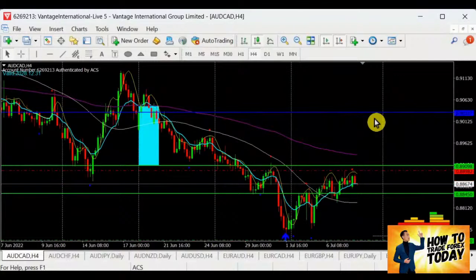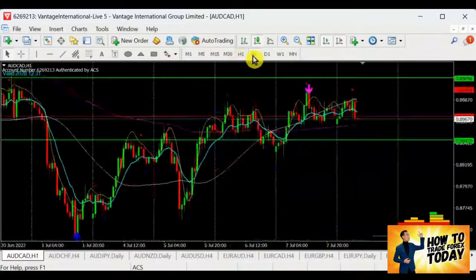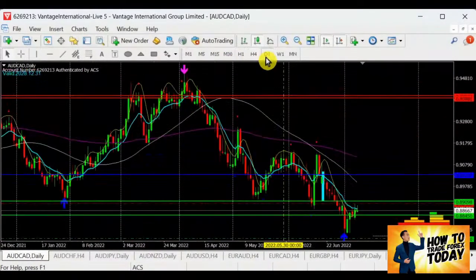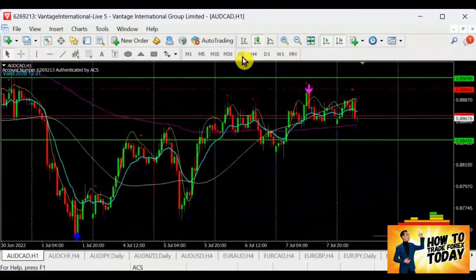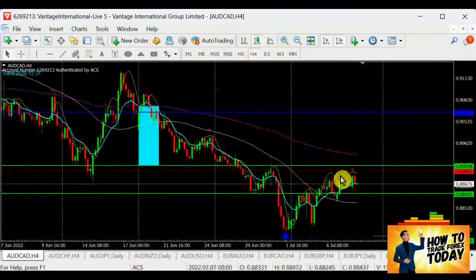Tentatively, I will not prefer to sell this, because looking at this Aussie CAD, we still have some opportunity, but it's not that clear yet. It has tested the resistance up there, and now it's hovering around this area whether to become a bull or a bear. Although we have an opportunity to sell, it has gone for the last hour, so we are now on the support. The resistance is the same.